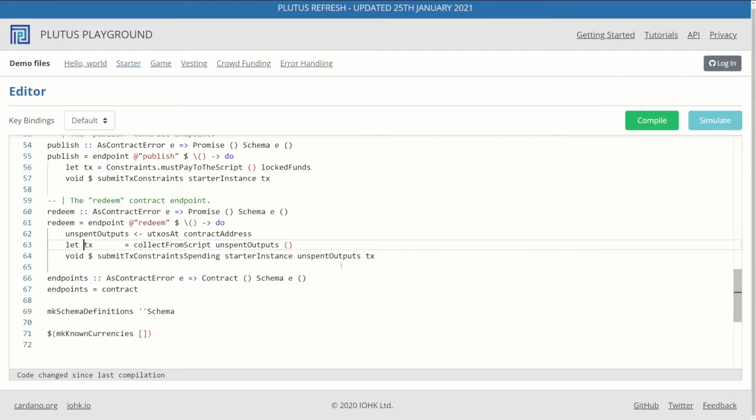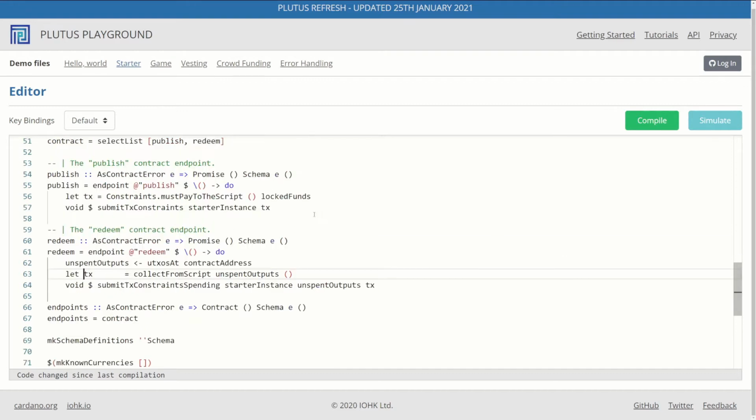The next step after we've done all this is we need to implement our off-chain code. This is the code that submits the transaction to our on-chain code. The simplest case right now is the publish endpoint. We're not going to do anything fancy. It'll be very similar to what we've done in the past before. Instead of passing the locked funds that the user might have specified, we're just going to hard code a specific value.